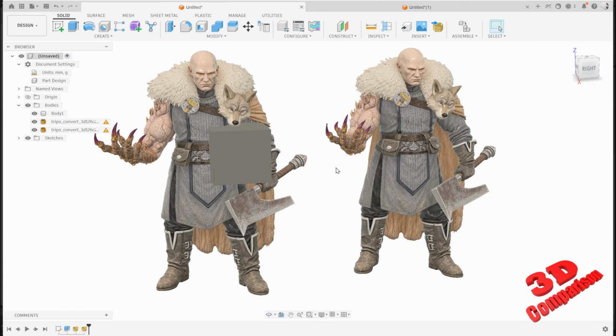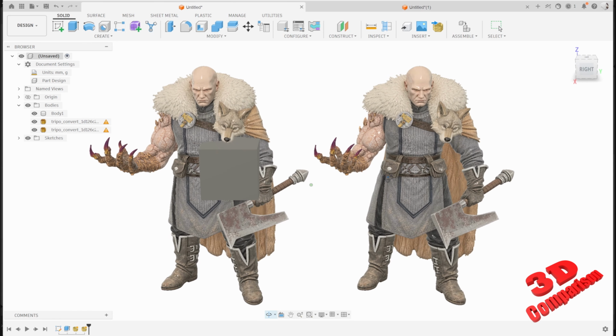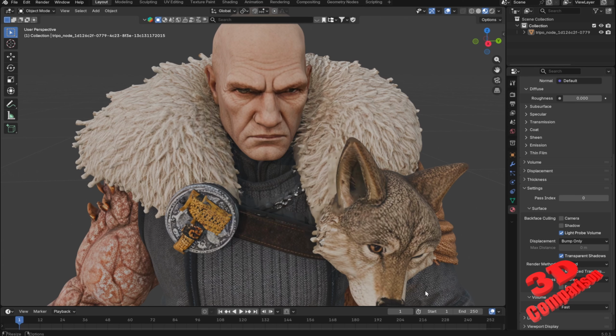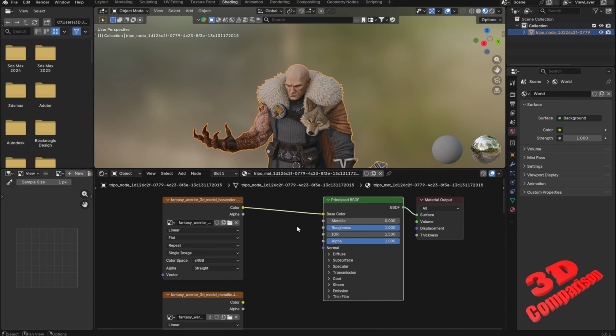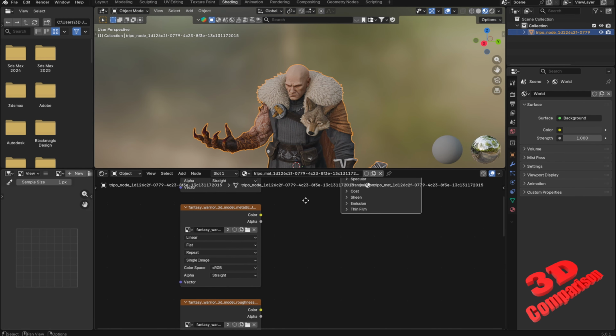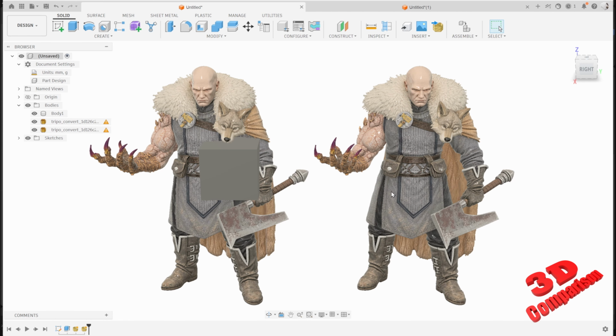I know that the textures don't look really good within Fusion, but keep in mind that Fusion is not intended for working with texture. It's mostly engineering software. We can load some models that have UV unwrap. We can visualize those, but it's actually not very friendly regarding the overall properties. So we see over here the main difference from Blender is that we can maintain that texture, we can modify the links for the metallic, roughness and normal maps over here, and we have full control over that. But within Fusion, we don't.